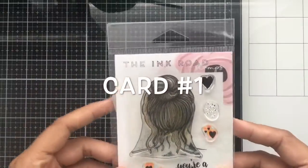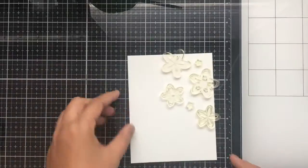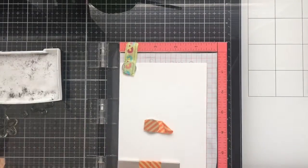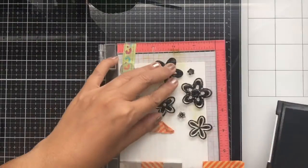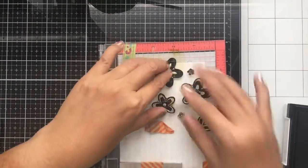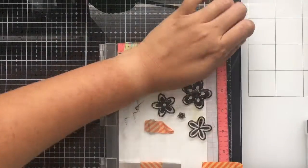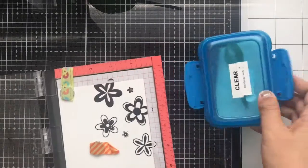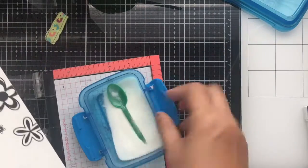So for my first card, I am also using a stamp from C6 called Florals and Fences. So I have Canson watercolor paper here, and I just took the floral images and inked it with VersaFine ink, and with the use of my Mini Misty, so I can also double stamp it for a clearer image. I will be heat embossing this with clear embossing powder that I have in my stash. It's from Recollections, and heat it with a heat gun.